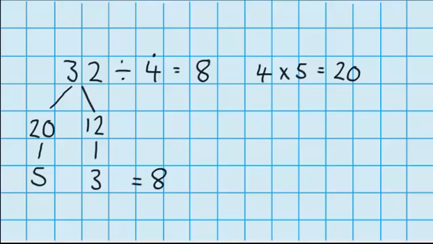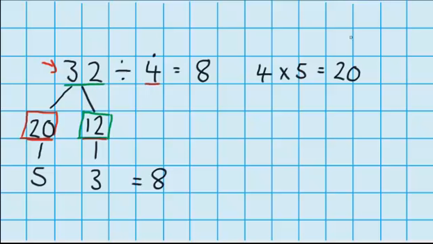Let's have a think about the important things to remember from this lesson. Well, first of all, rather than sharing everything out in one go, here I'm using 2 steps. I'm sharing some out, and then I'm sharing the rest out. Now in my first share, I'm sharing an amount which is on my 5 times tables. So I look at the number of groups I've got, which was 4, and I think to myself, 4 times 5 equals, and it equaled 20. And then in my second share, I'm sharing out all the items that are left over. And I can double check that I've shared out the right amount, because 20 plus 12 equals 32, which is the total amount I need to share out.